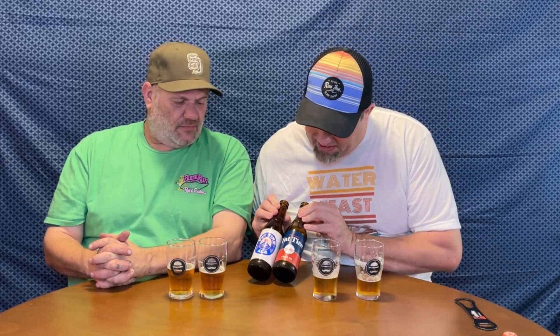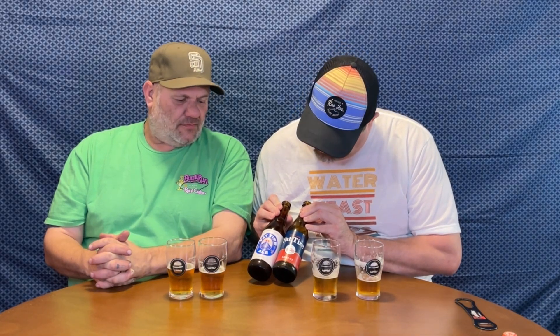I just had to do a compare and contrast, and here's the biggest takeaway: when it all comes down to it, they're nothing alike. The only thing I can connect is the name 'Fat Tire' and the word 'ale.' This new one is a decent beer — good beer, definitely — but they're just nothing alike.